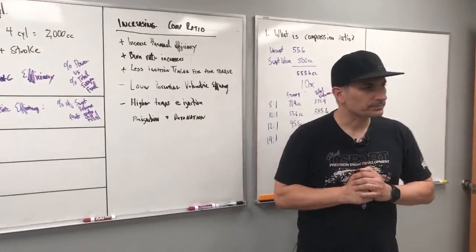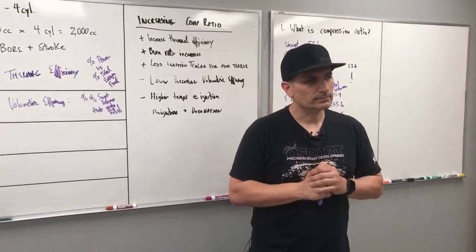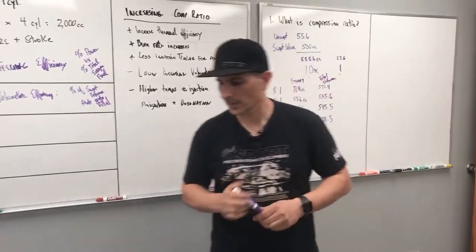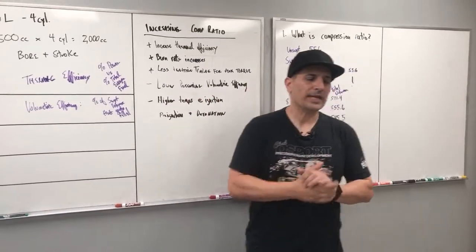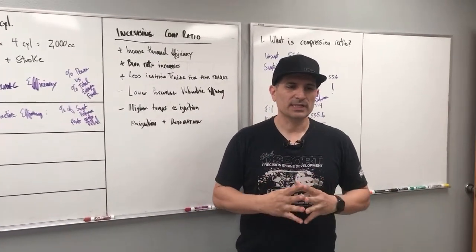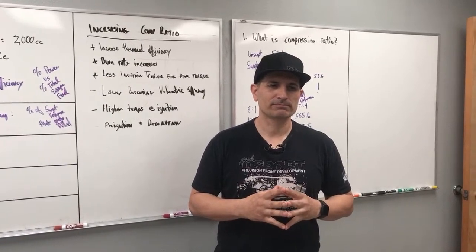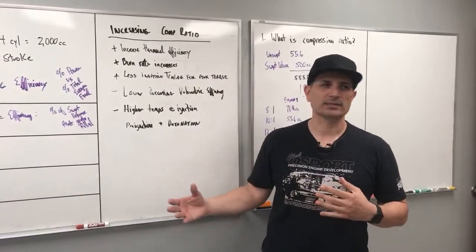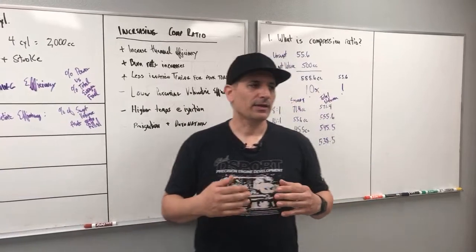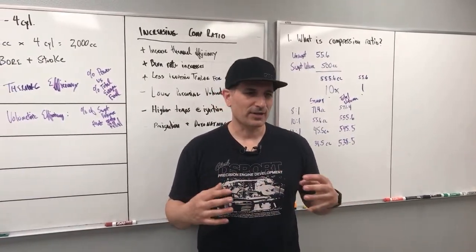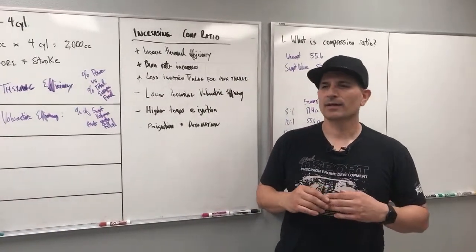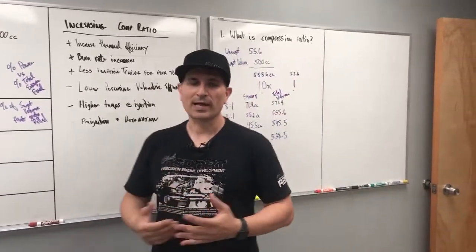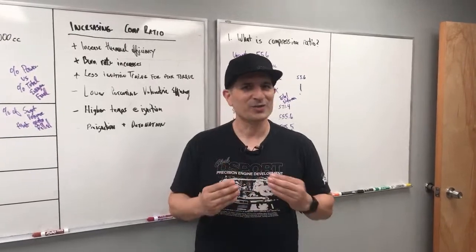Yeah, so we got a question. Is there a reason people go to 12-to-1 plus on boost on, say, ethanol or methanol? Is it just a bit of a trendy thing, or is it because they have such big duration cams so the dynamic compression is less? It could be a number of factors. One of the things that we're seeing is people not understanding everything that's going on. There are trends out there right now. A lot of engines have switched to direct gasoline injection with turbocharging, and other engines are using other technologies, such as variable cam timing. So the question is, is it right to do? Well, it all depends on the setup.